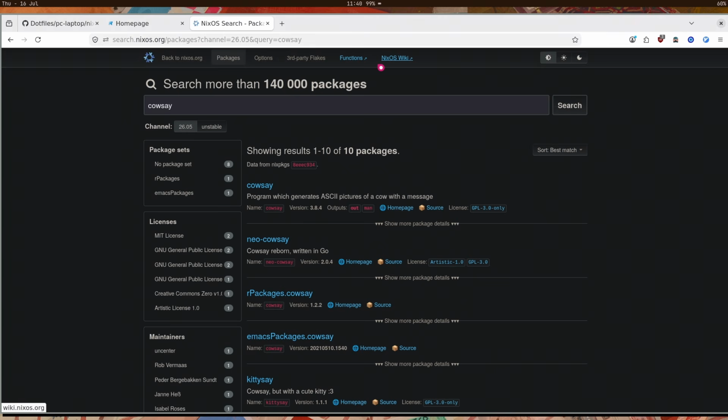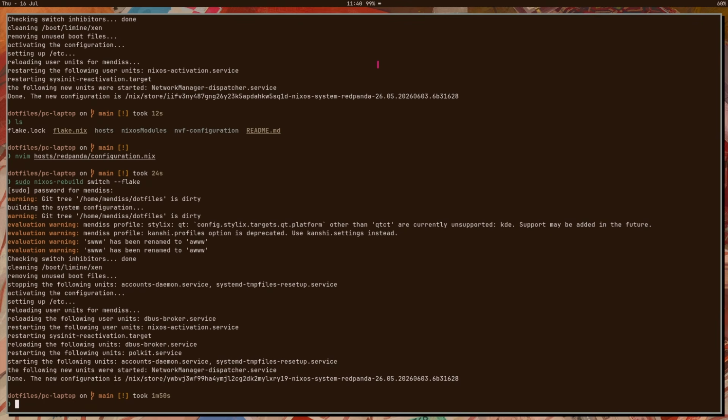Because in NixOS, there is a garbage collector.